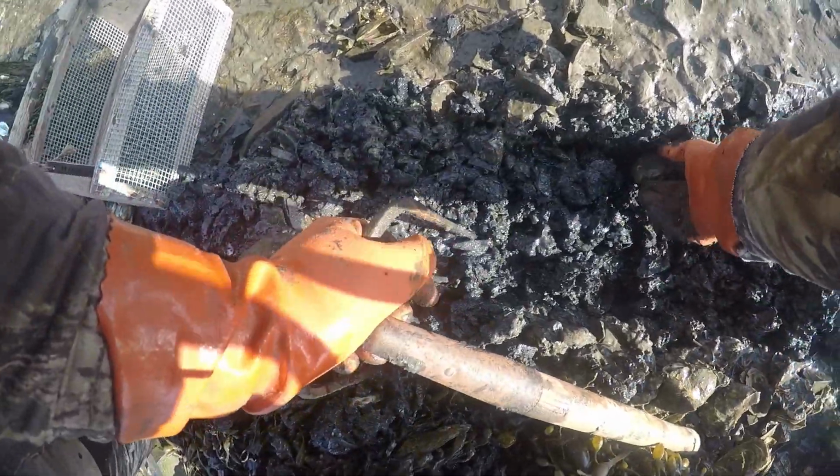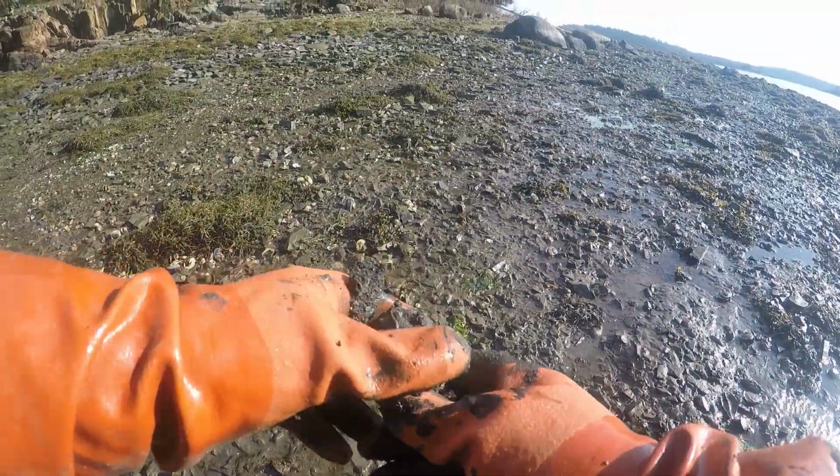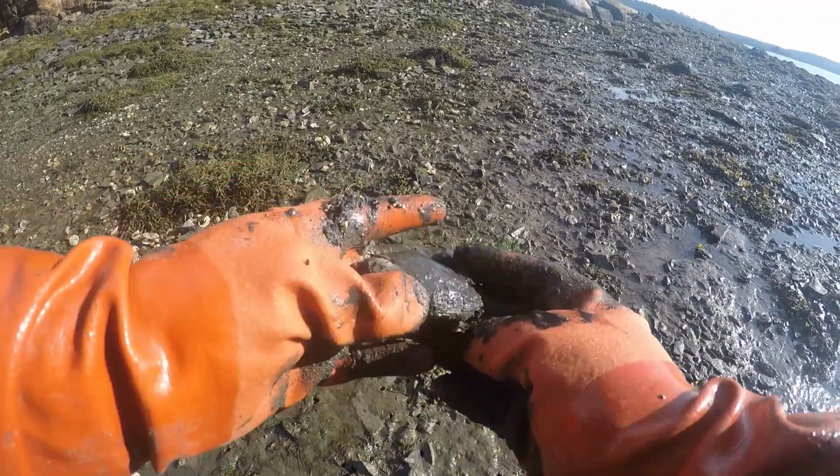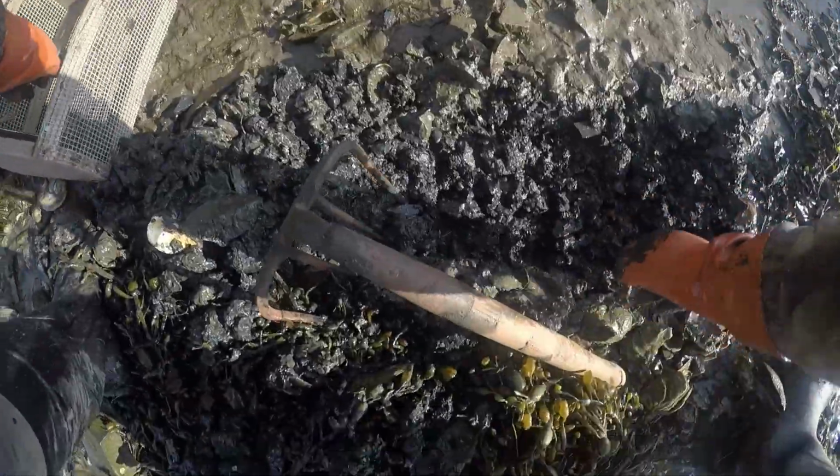There's the first clam that I found. Apparently I must have missed his breathing hole, but luckily I didn't hit him with the fork. If you do hit these things with the fork, they'll shatter like glass pretty much. They call them soft shell clams for a reason.